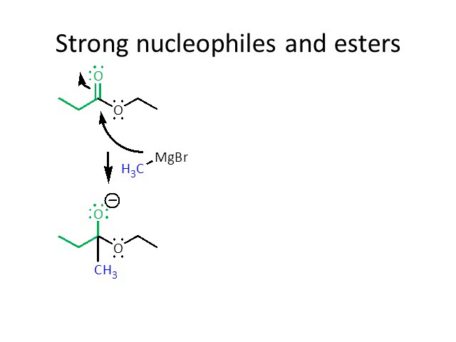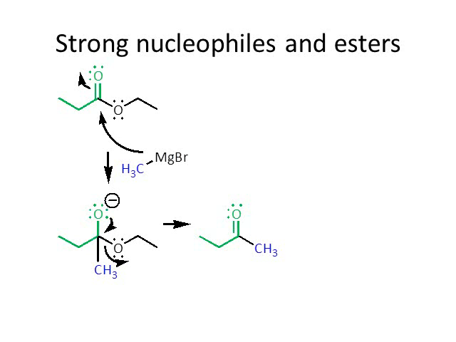if I had a ketone or aldehyde, this would just stick around until such time as I protonate it. But if the electrons came down to reform a carbon-oxygen double bond, I could kick out an O-. And notice this would be relatively energetically neutral because I'm going from O- in this intermediate to kicking out an ethoxide, which would be an O-. But my product of that is a ketone.